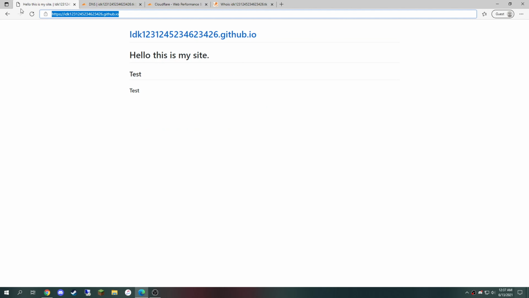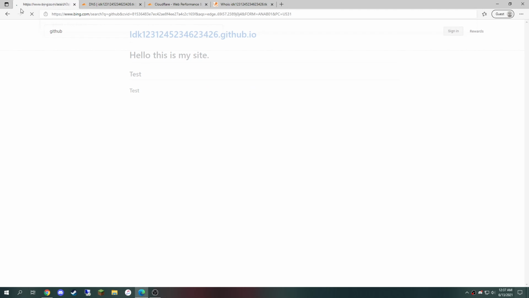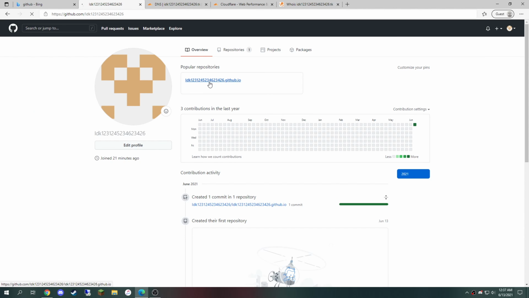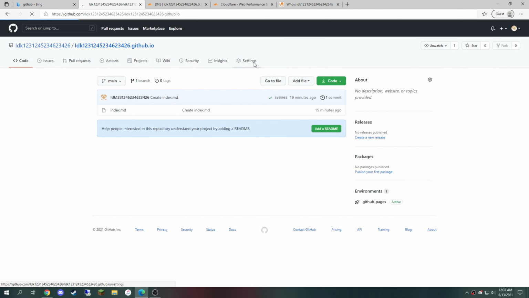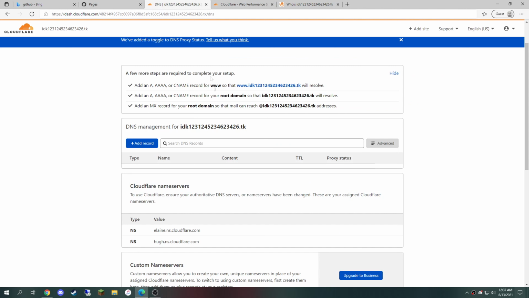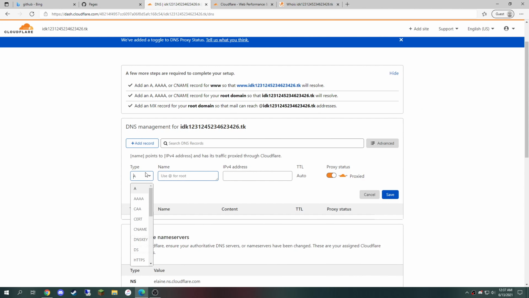Not that scary. Go back to GitHub, to the project that we were just on, and go ahead back to settings, pages, and you see this, go ahead and copy that. And what you're going to want to do is switch to CNAME, right by type, CNAME. And Shift and 2 will make an @ symbol. That is known as a wildcard.